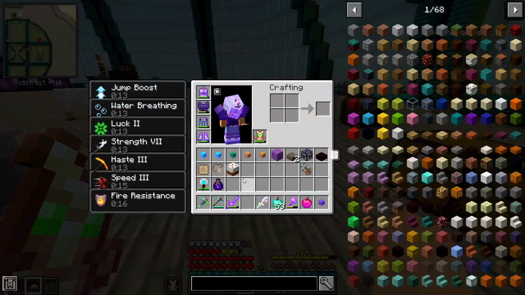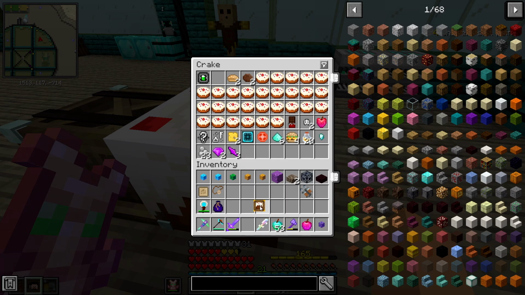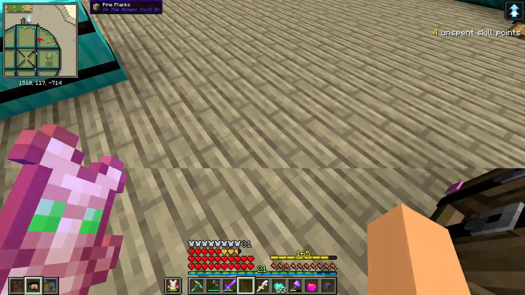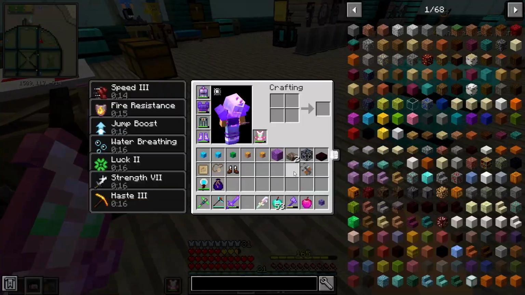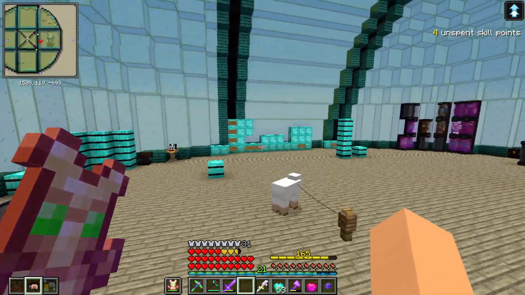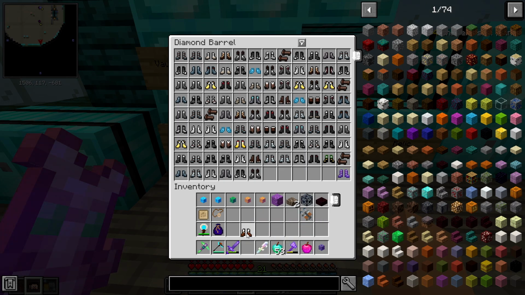But let's see what we got in the box here. A whole bunch of cakes, and we got another piece of the armor set. So hopefully that rolls into a piece that we don't actually have yet. That would be nice. Please be something other than the helmet. Where did that just go? It went into our inventory. We got boots. So now we have 2 out of the 4 pieces for that thing now. So that's pretty cool. We can almost have a full-on cosmetic set going.